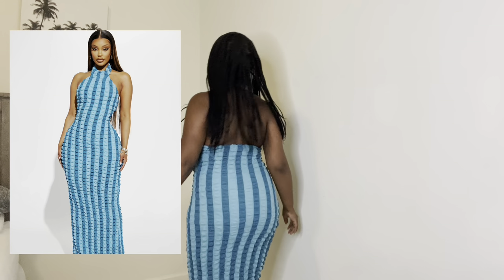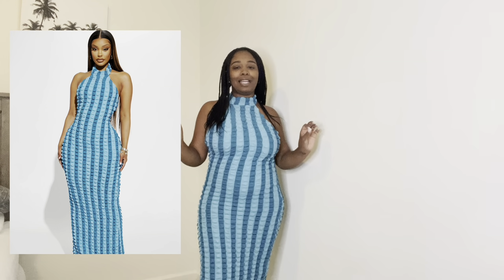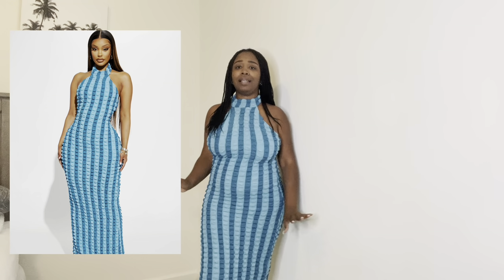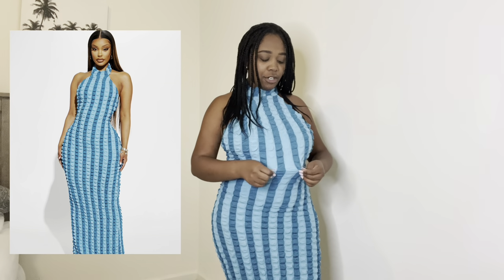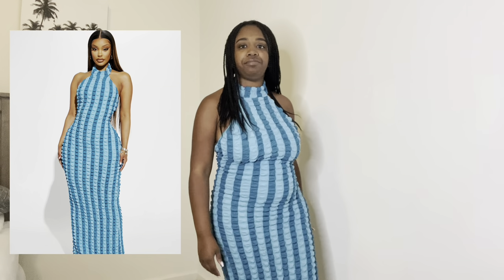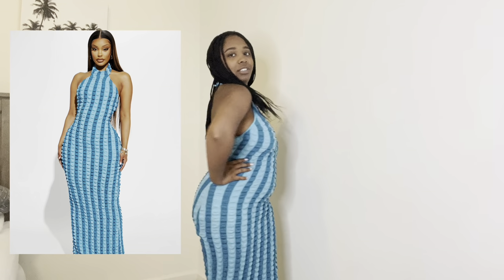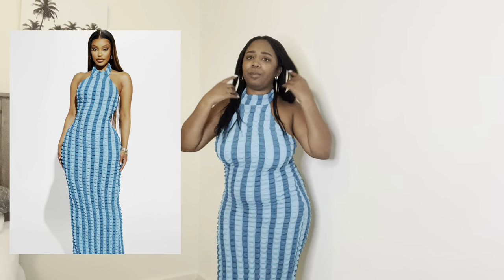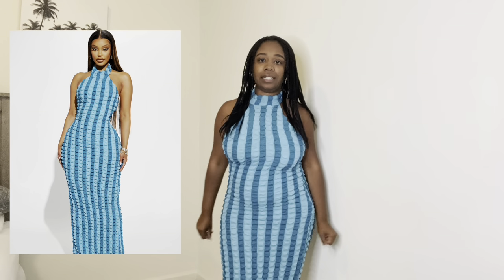I really, really love this dress. It's giving money — it's a halter, and we like that. I'm thinking like birthday dinners with my homegirls — this is where I would show up. It's cute, it's comfy, and even though it's this kind of material it's still breathable. It has a slip to about right here; other than that it's just breezy. It still gives summer vibes because it's a halter — vibrant, I love it. I wouldn't wear my hair down; this would give bob with an asymmetrical bob — 10 out of 10.